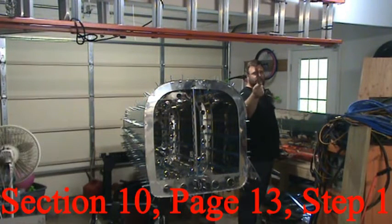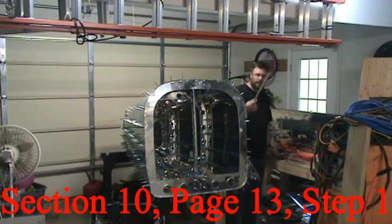Next two pieces come out of the same piece of angled aluminum, so make sure not to mess up your measurements.